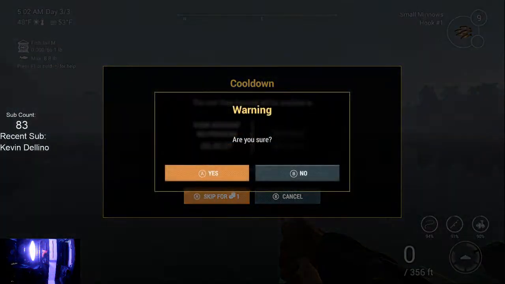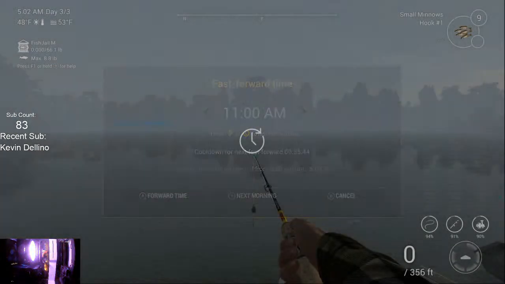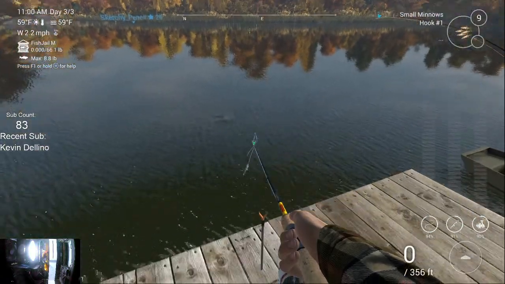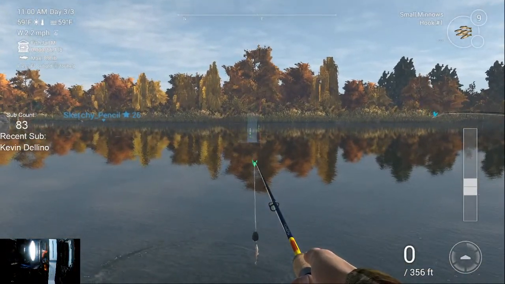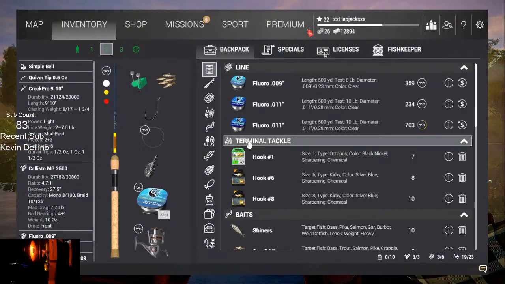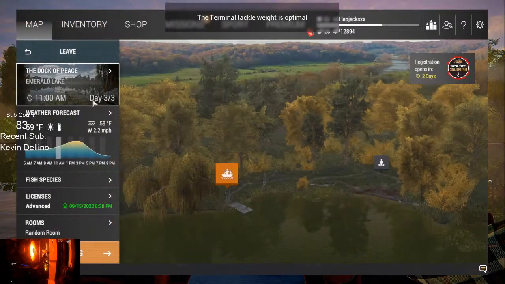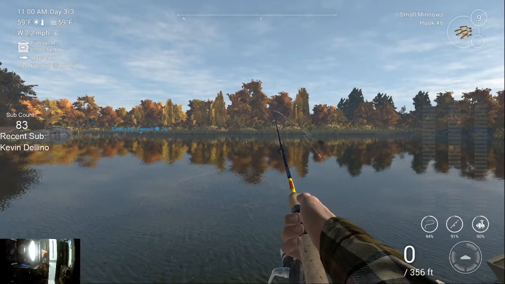I'm gonna skip that for a coin. Those are easy to get. One coin is not that big of a deal to me. Go ahead. Oh, it looks so much better too. We're gonna go with the 75. Oh, we didn't change our hook. Perfect. I don't want to use too big of a hook.